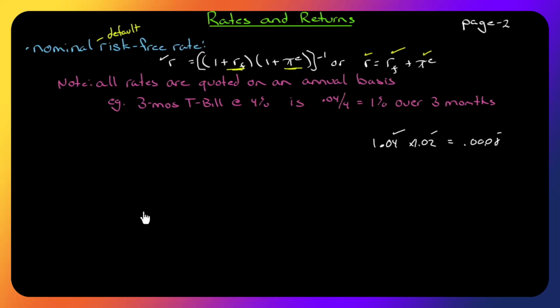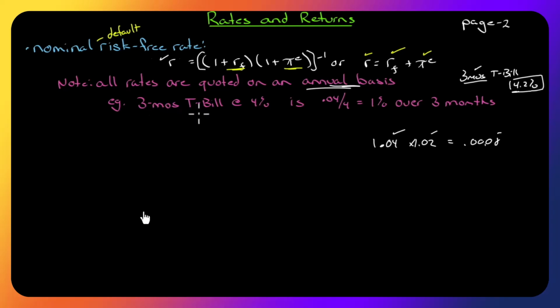I should note here, early in the process, hopefully you're beginning with Quant and the first reading, obviously. This will save you a lot of grief later on. All rates are quoted on an annual basis. So if you see a 3-month T-bill rate quoted at 4.2%, that is not 4.2% for 3 months. That is an annual rate, 4.2%. But you're only going to hold it over a 3-month period. But annualized, it's 4.2%. All rates are quoted on an annual basis.